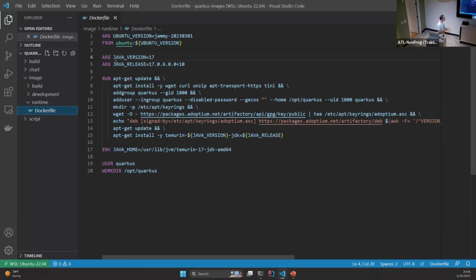I'm sure everybody knows that. Never run your containers as a root user. I immediately create a user called Quarkus and install the JVM, and that's it. That's all the runtime images. There's nothing else to it in this case. So with respect to running containers as root, never doing that.